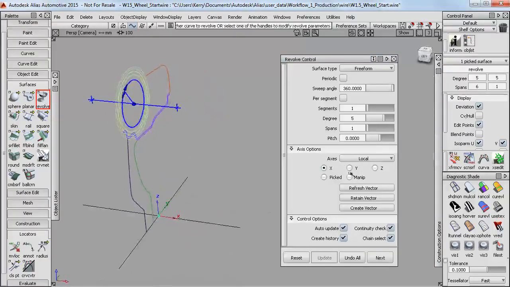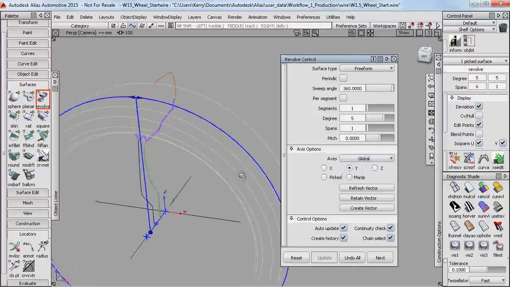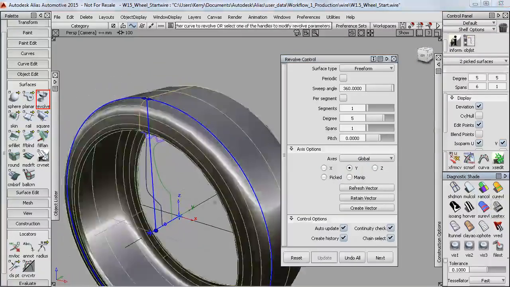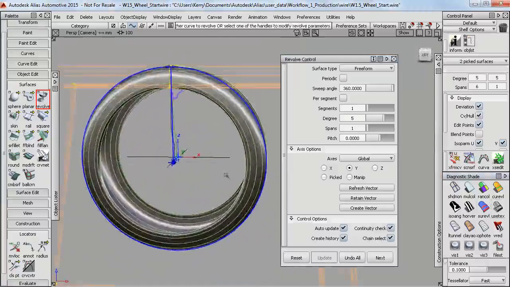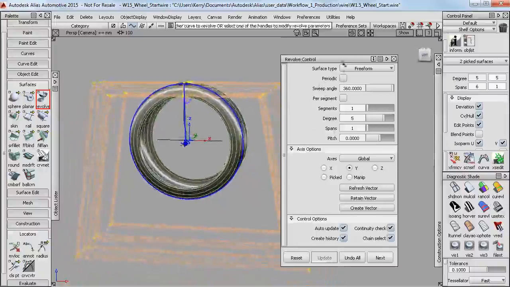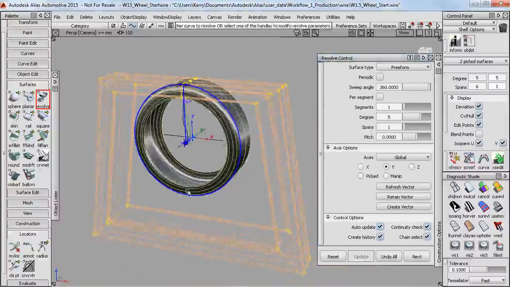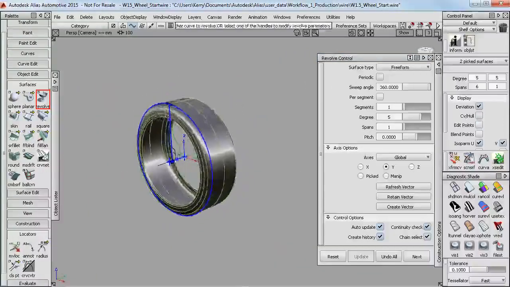And that's going around the wrong axis, so that'll need to be the y-axis. And if I do it global rather than local, then it gets the right shape. And global lets me have more than one curve, so I can just pick that rear curve as well. And if I turn on the CVs, you may recognise that I get the slightly ungainly CV layout of a non-periodic circle, which is economical but not very accurate. But that's fine for the tyre because we're not going to be manufacturing from my data.